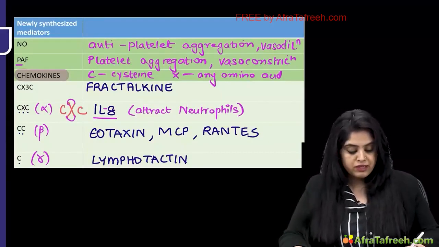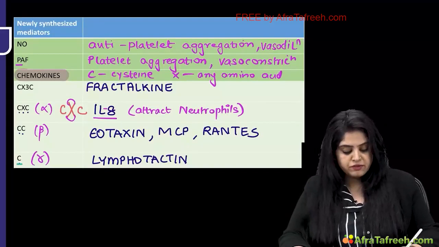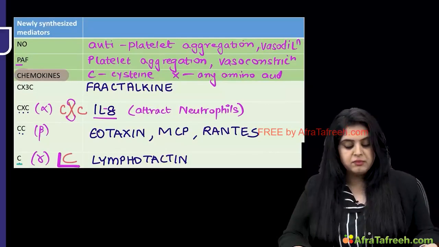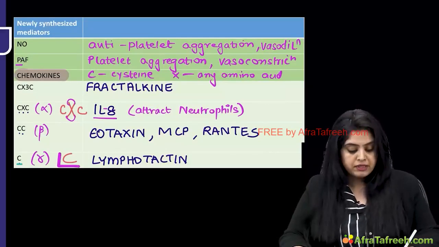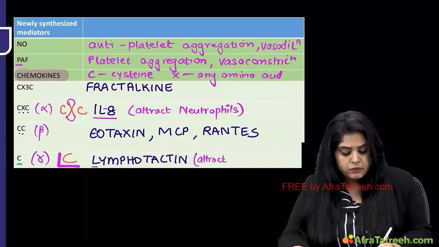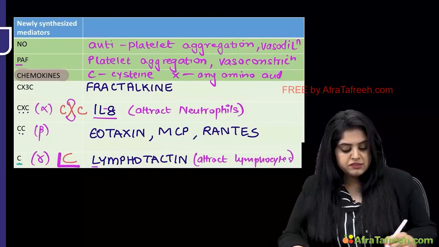Coming to the next, only C, single C. The way you write C is the same way that you write L. C and L look almost the same, right? So what is going to come under it? Lymphotactin is going to come. Common sense. What will it attract? It will attract the lymphocytes. Very, very simple.